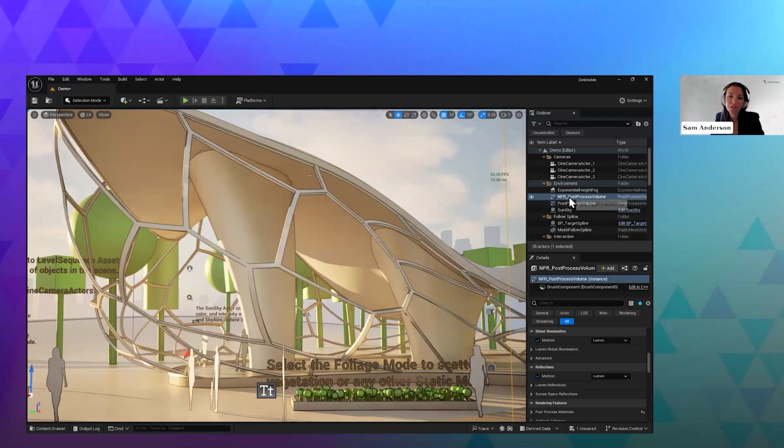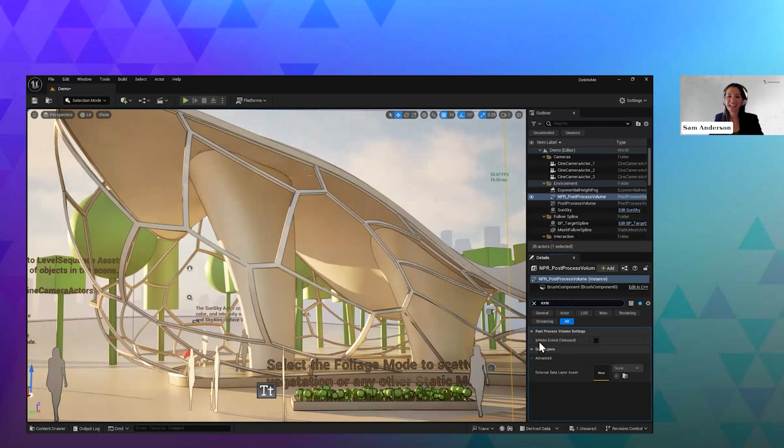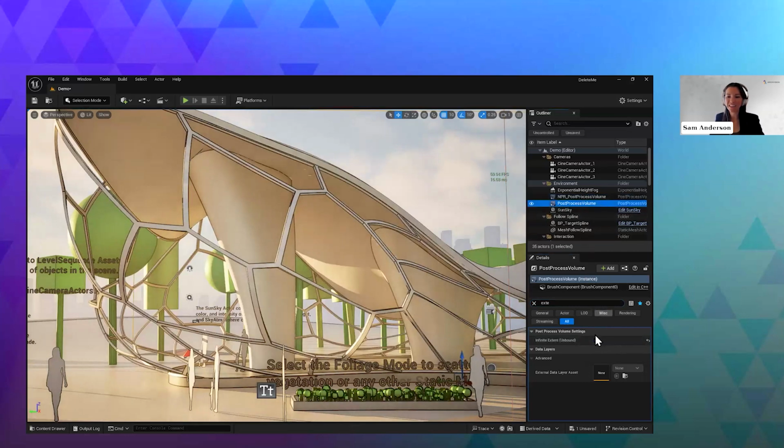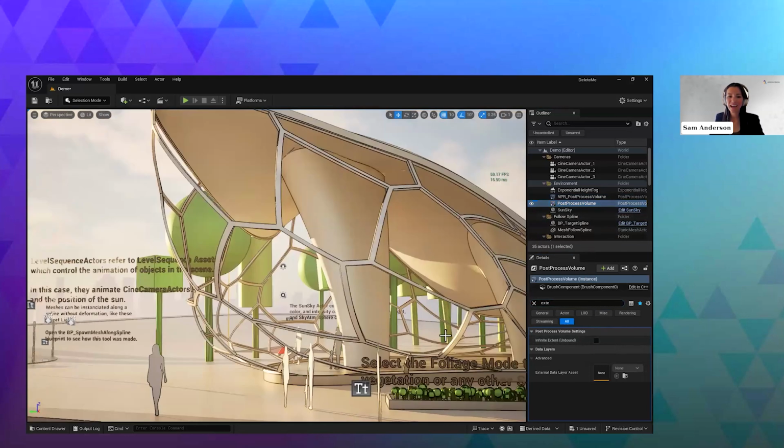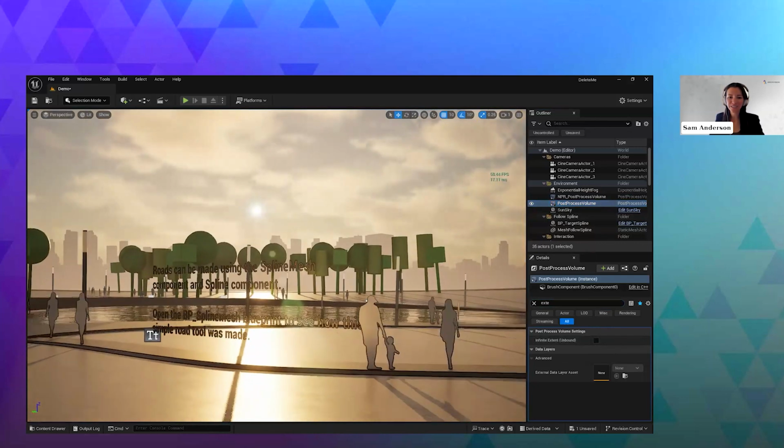Now, this is set up for you inside of this. So the NPR stands for non-photorealistic. And essentially, this has a post-process volume material that is being applied to the objects in the scene. So you don't have to know all about that, but what you can know is that in order to apply this to the entire scene, you can type in extent here, and you'll see that you have this infinite extent, and I'll select that. I'll go down to the other post-process volume that was being used, and I can unselect that here. And now, everywhere I look has that toon material.